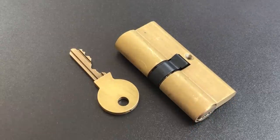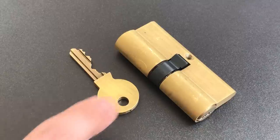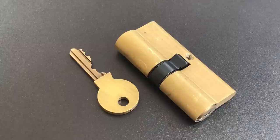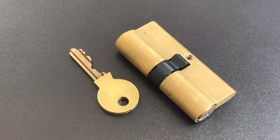We didn't realize this wasn't made to his design specs until after I received the lock, but with a very small change — which should be in the next prototype probably one or two months out — I think this is going to be very hard to pick. But I'm not going to say what that change is. UrbanHawk wants to keep that under wraps until we have an accurate prototype that's been tested.